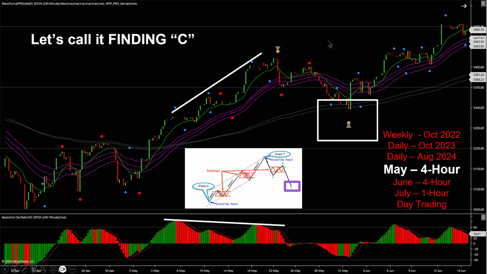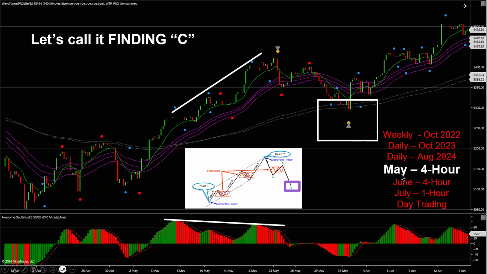Now, when you can see this on the weekly chart, that doesn't happen very often. The last time it happened was in October of 2022. We haven't seen that weekly sell-off to this extent since then, and we've had to go down to the smaller time frames. So I can remember back in October of 2022, I was getting signals on our scanner on almost every stock to buy. It was just really incredible. I just didn't know which ones to buy. You had to really decide because you had the pick of the litter, literally.